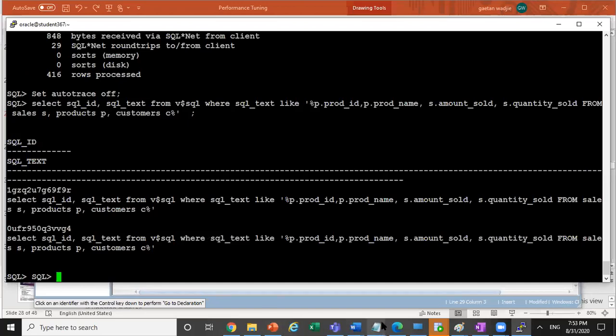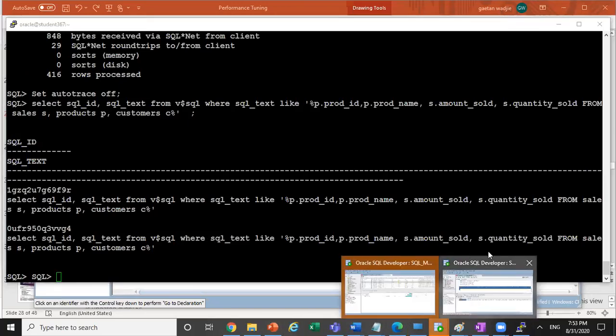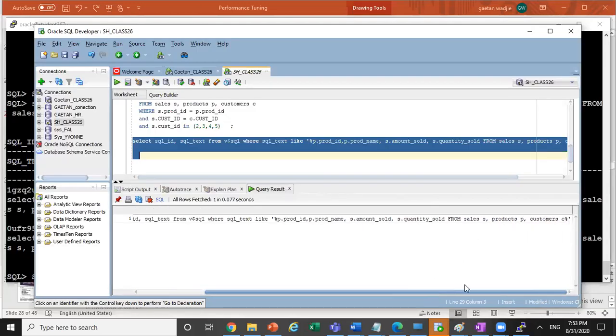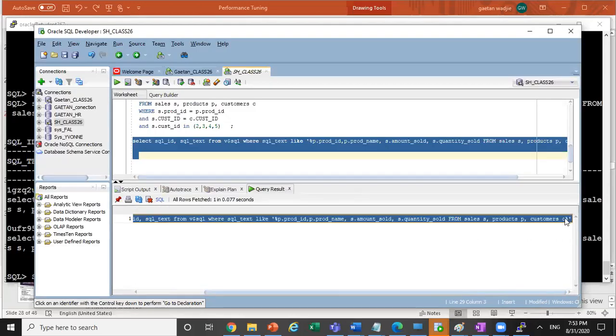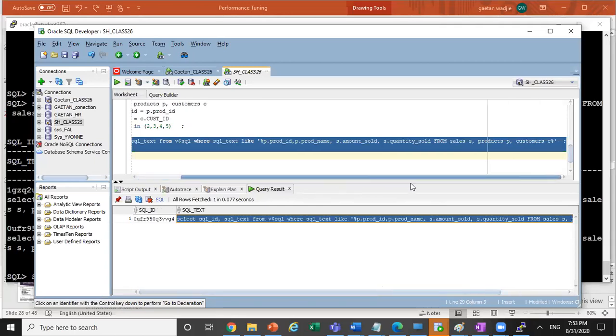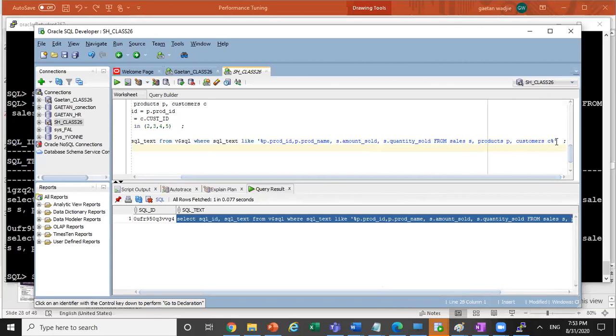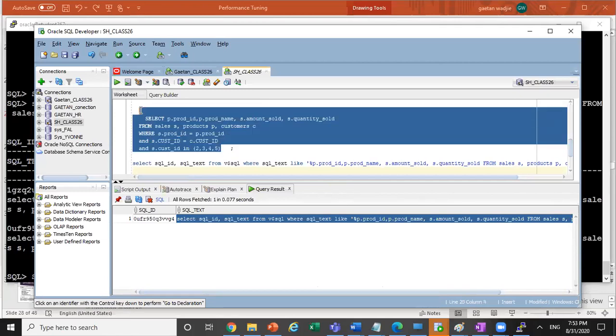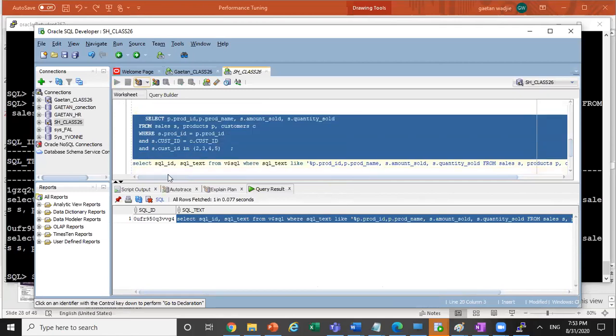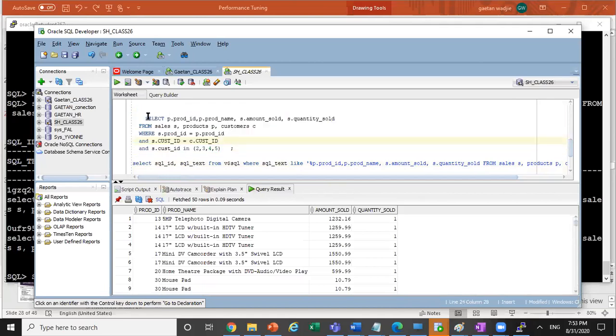But let me see the syntax again. Let me make sure it is the complete syntax. Oh, C percentage. This is not what I'm looking for, because that is not the complete SQL statement. Why is my SQL statement? Because my SQL statement, okay, let me execute my SQL statement again. And let me maybe just copy this part. That's it.